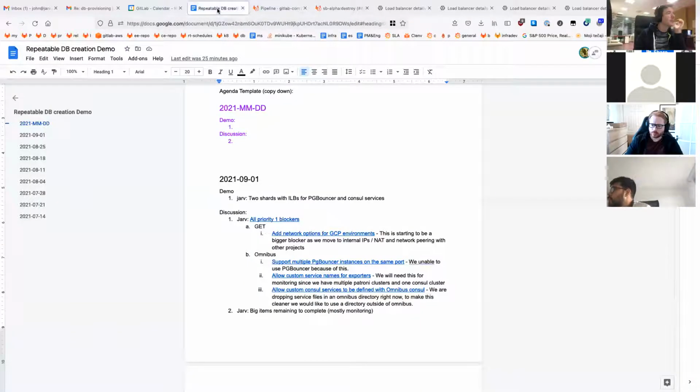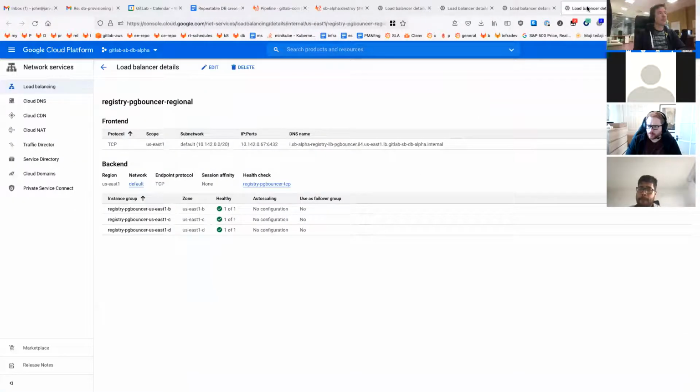Cool. Is there anything else that someone here would like to show or talk about before we end the meeting? Can we try connecting through the ILB just to make sure all things are connected properly? That would be a good thing to do. Just start a database session through the ILB. Yeah. Okay.